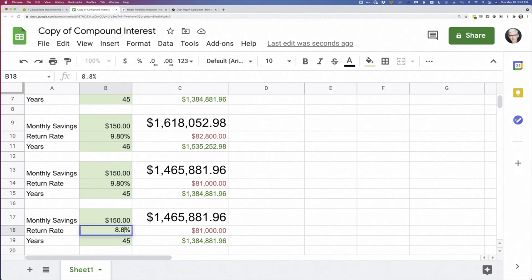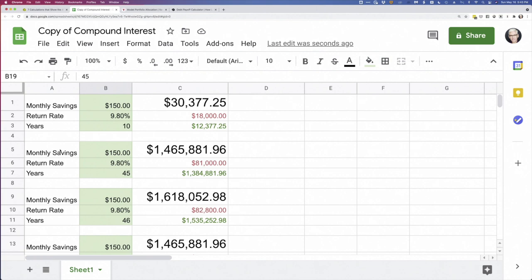So what would happen if instead of earning 9.8%, we had to pay 1% to the advisor and we earned 8.8%? What would that do to our number? Drops it down over $400,000. That seemingly small fee that a fiduciary investment advisor is charging us takes a big part of our wealth. That 1% translates into what? That's almost $430,000 that we lose because of that seemingly small fee. It's why I say friends don't let friends hire expensive investment advisors, because it really does destroy wealth.